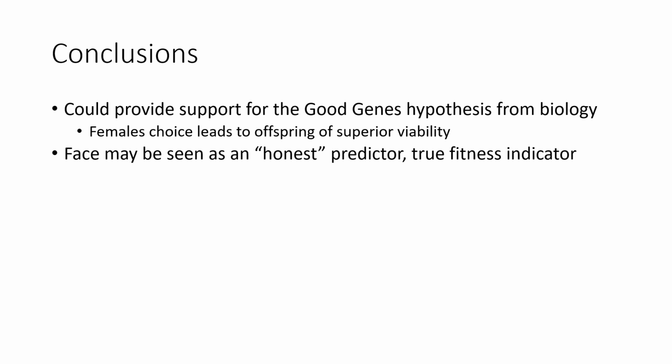And their final conclusion is that the face may be seen as a more honest predictor of true fitness. So true fitness meaning reproductive fitness. How likely is it that you are going to be successful in reproducing? Perhaps your face or the features of your face and how youthful they are may be a better predictor of how successful you will be reproductively than waist to hip ratio is. And that is in contrast to what has been thought in the past.